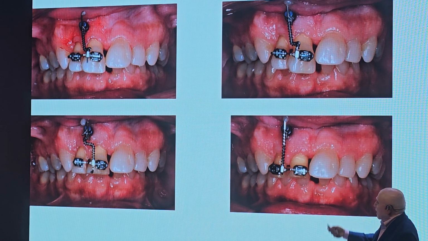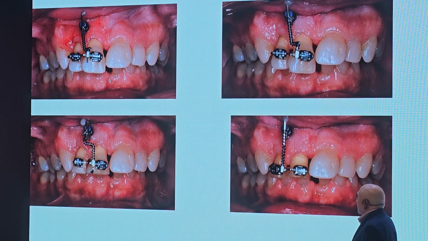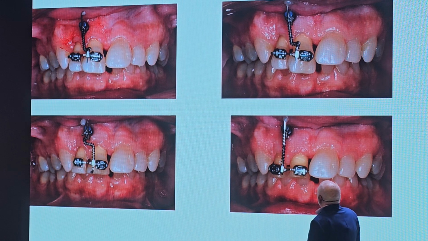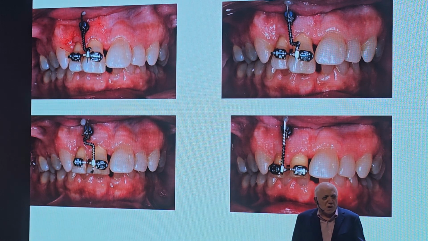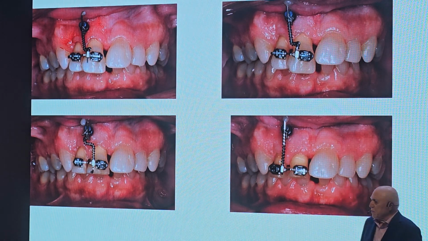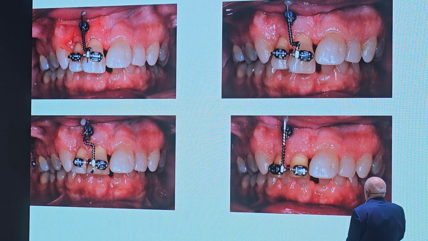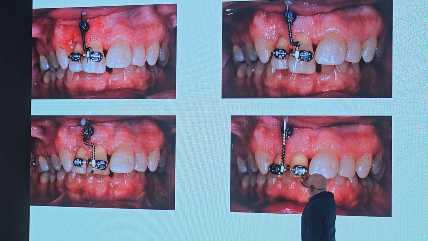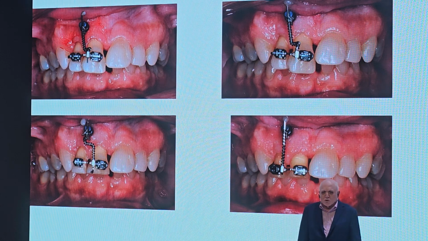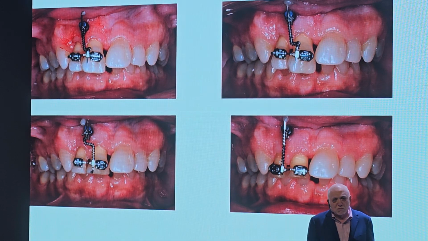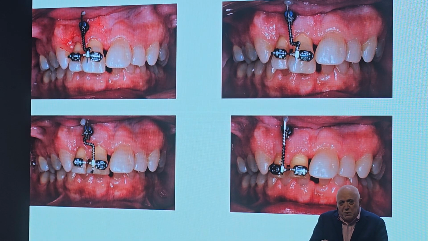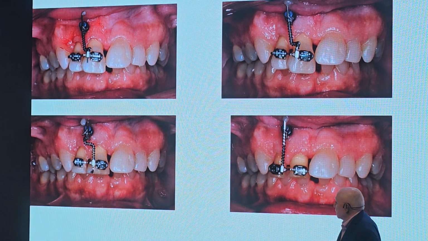So we put a TAD up there, and we are going to basically intrude the upper 2 teeth and bring them up to that level, up to this level. And then what we can do is we can go in and either put crowns on or whatever you have to do. Just the opposite of bringing the bone down, intruding the teeth.